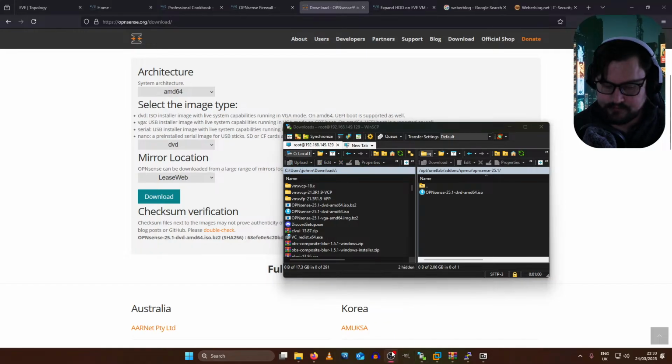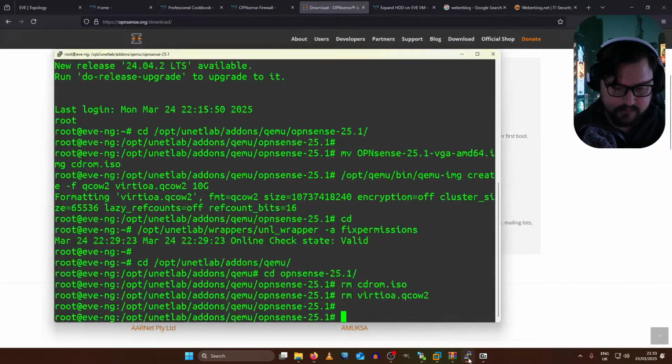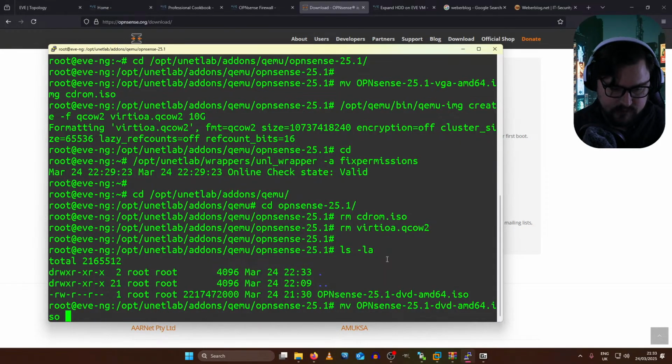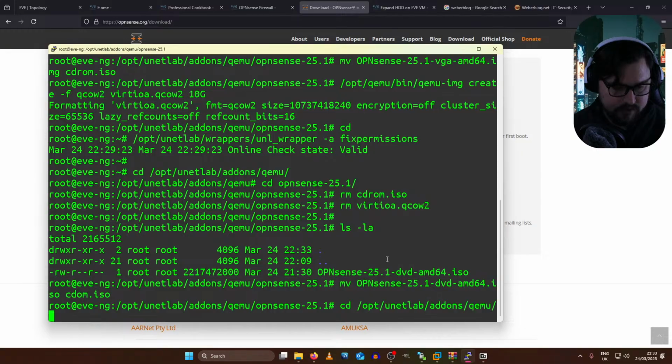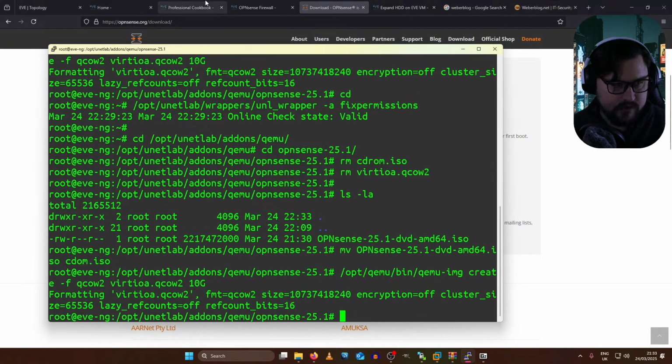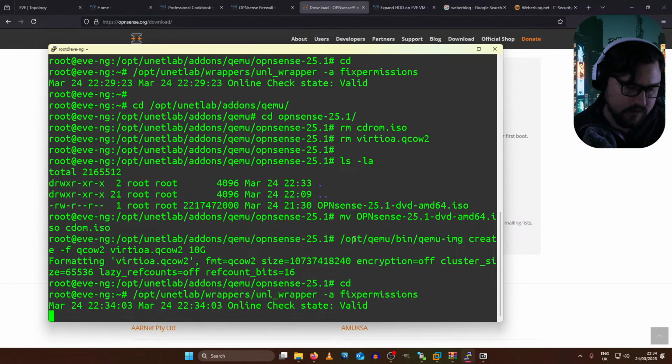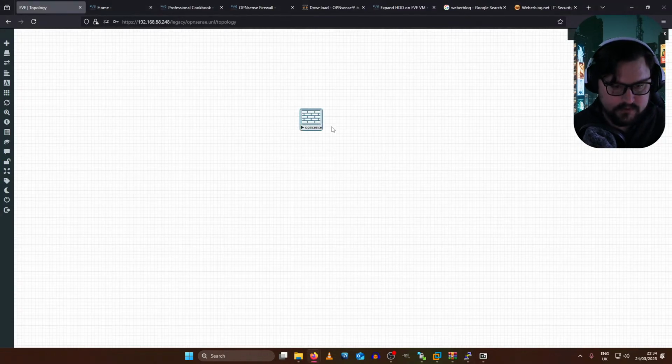Let's go into Eve again. And then this time we'll move the DVD image into a cd-rom.iso. And I could just up arrow, create the drive, and fix the permissions. So let's try this again.